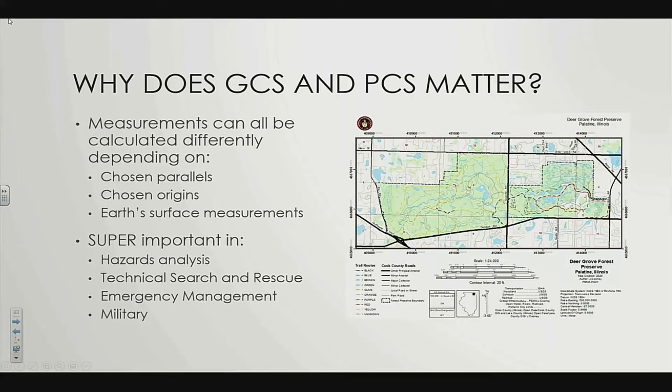This is super important. Your projection is super important for things like hazards analysis, search and technical rescue, emergency management, and the military. Anything having to do with human lives, super important. Because if you say a cenote is over there by that door, but you use the wrong projection, it could be off by this much, or over there even. But even a small smidgen off can affect someone's life.